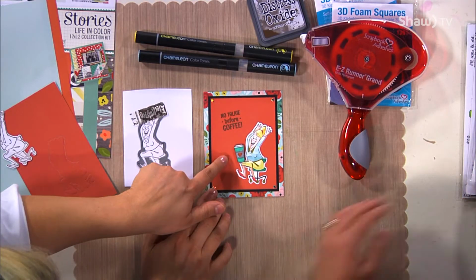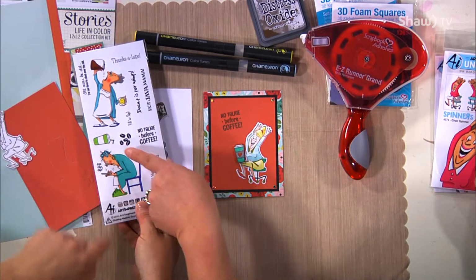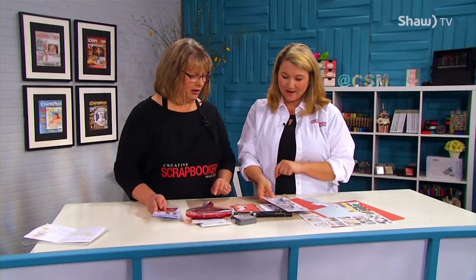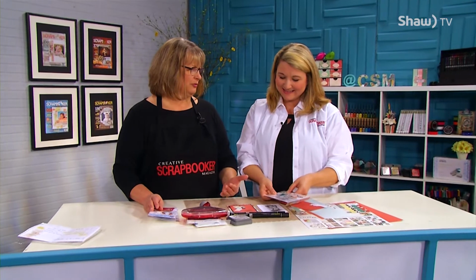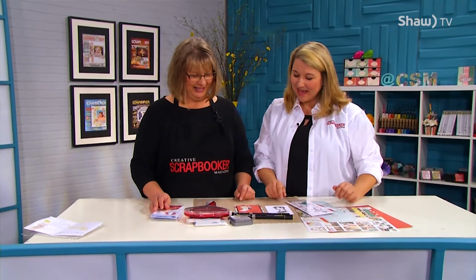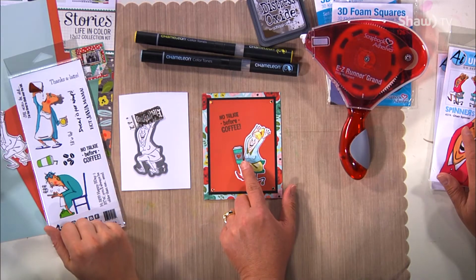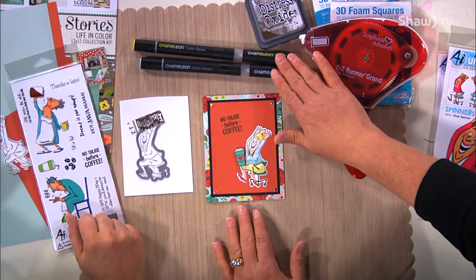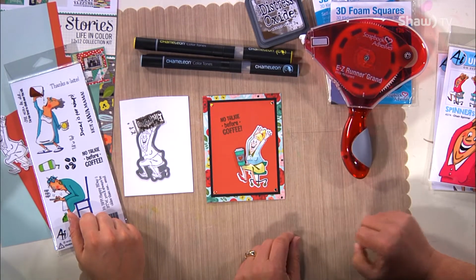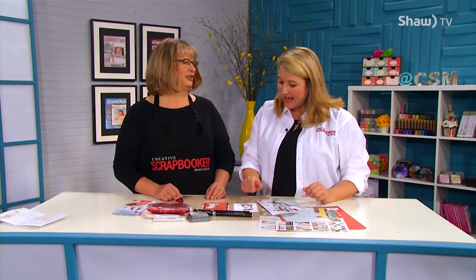Can I see that stamp again, Kim? Yes, you sure can. So I've just taken this little coffee cup and I've cut the straw off because it's a morning coffee, which we have to drink down really fast, right? And then I see that you made a little heart on there. Yeah, and this heart I've just drawn in with the Chameleon pens. So that's not a stamp, that's just a little hand-drawn heart because we love our coffee in the morning.